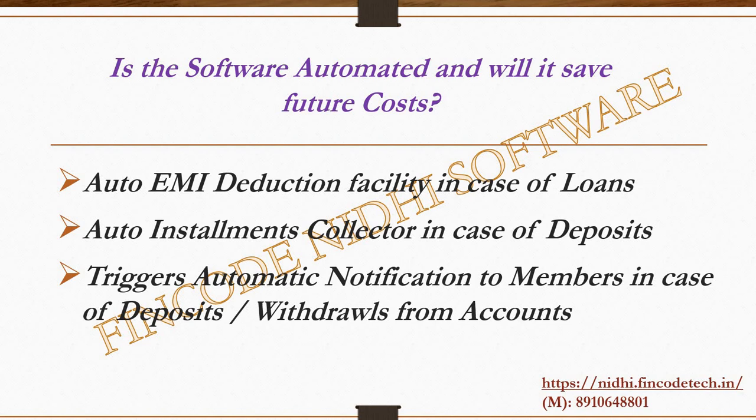I, as a staff of the company or as a director, need not regularly pass entries for those things. Because remember guys, anything which involves manual intervention will cause problems, will create errors only. So the software should be an automatic one. Also similarly, the software should trigger automatic notifications to members whenever there is a deposit or withdrawal from their account.